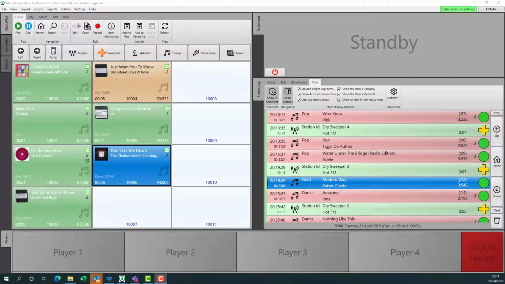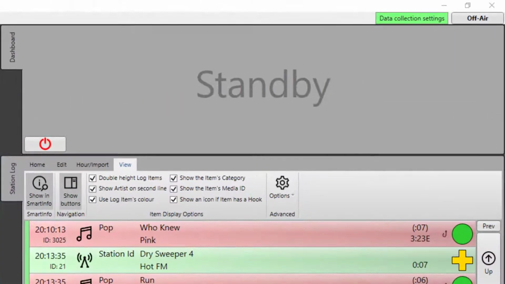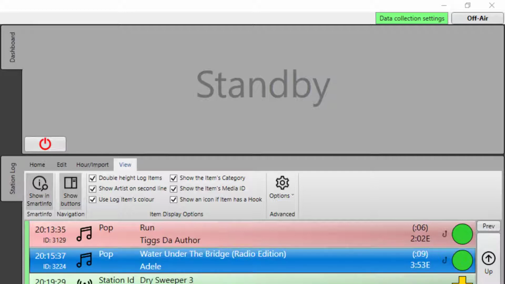The on-air, off-air button is always located in the top right-hand corner of your primary Myriad Playout screen, and it is used for three primary things. Firstly, it is used to determine which workstation should be feeding information to OCP, which in turn will be fed on to things like now playing information on your website or DLS text on your DAB transmitter.